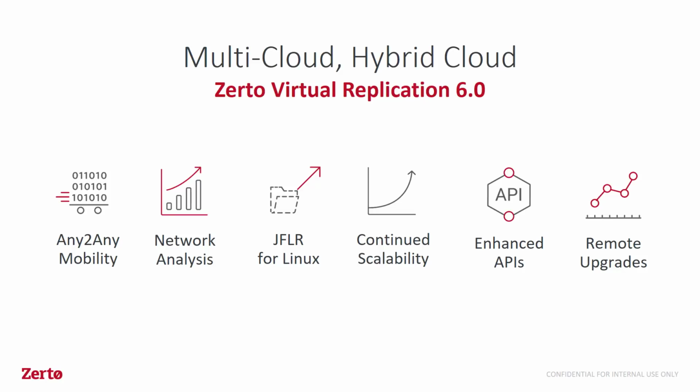But beyond that, we're also providing you some features that are very important as you make this journey into hybrid cloud. Network analysis. It's very important to understand what's going over that network, because that is the last mile that connects you from cloud to cloud. We'll also talk to our journal file level recovery and the architecture that we've provided that helps you go even further in solving some of your recovery use cases.